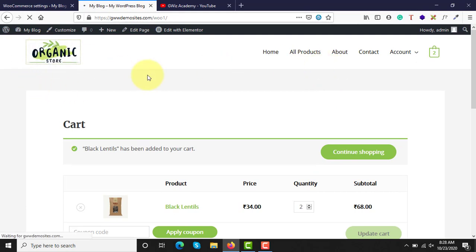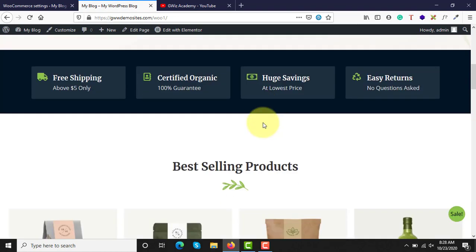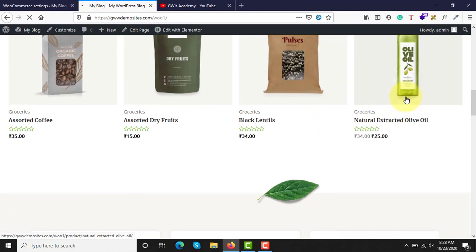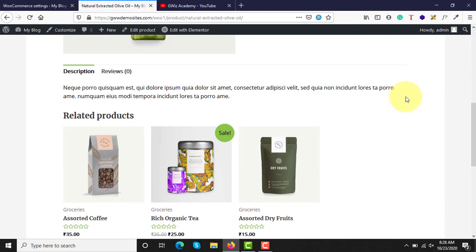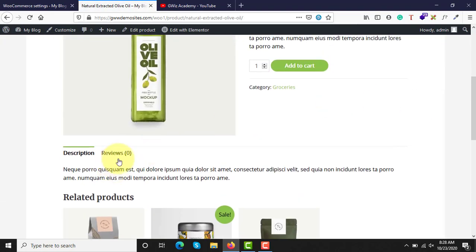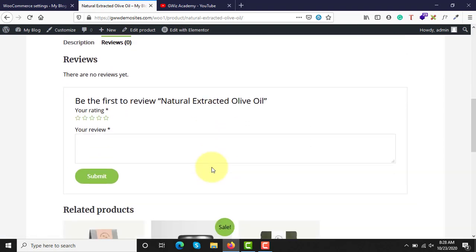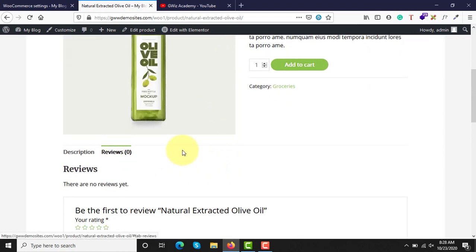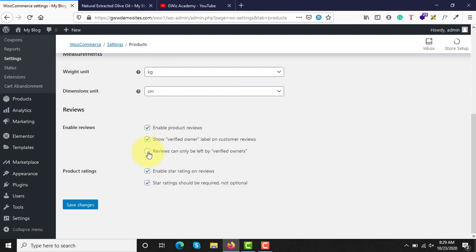But when your company grows large and your website starts getting a huge customer base, this option is not recommended, because anyone can try to defame your product. So you want only those who have already purchased the product to be able to review it. In that case, you can enable this option.